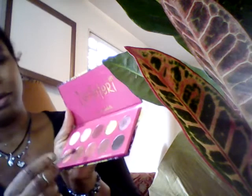Excuse me, guys. Don't want to go too red though. I'm trying to decide between this or this. So those four reddish colors. So this is the deeper red right here. Let's go for it. Let's see. Ooh, that's very pigmented.